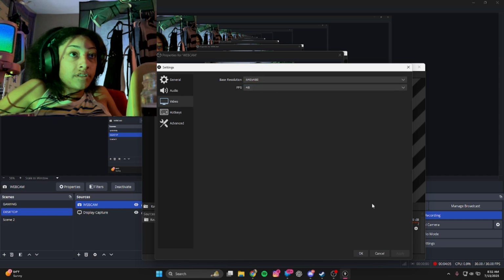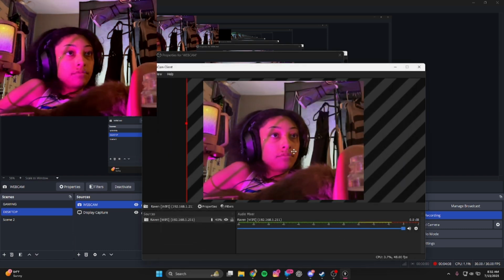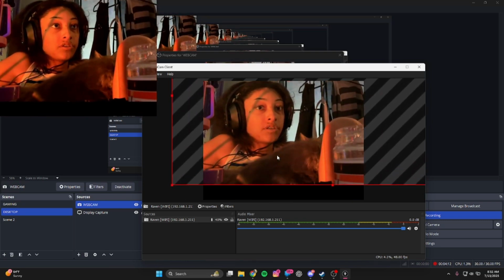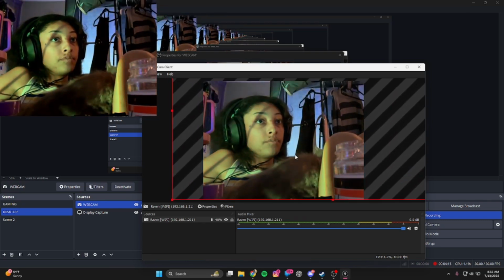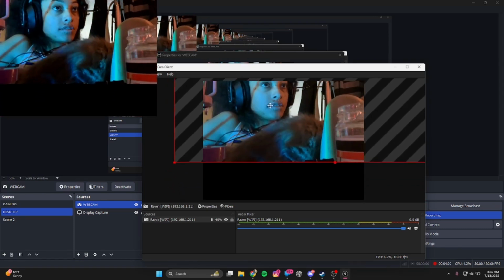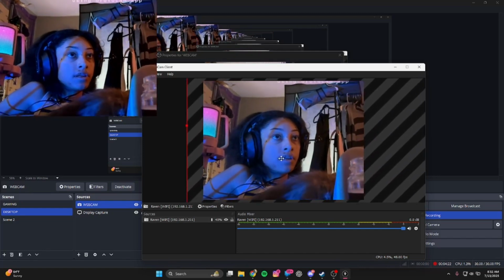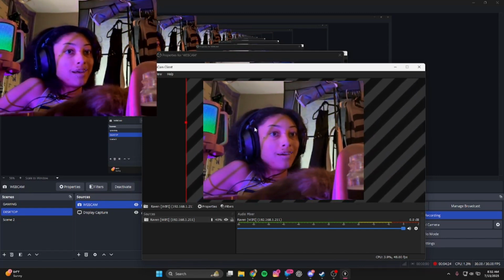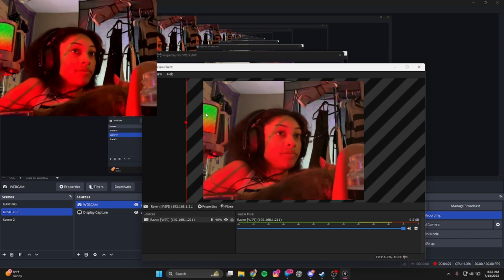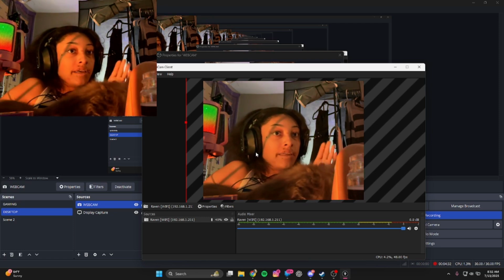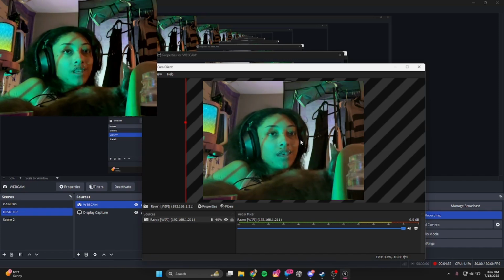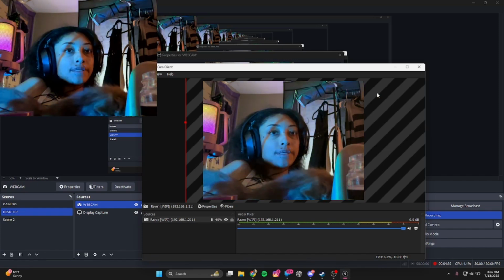I have my frames per second at 48, and then okay, and then you can just move it to fit that. Usually it's gonna be the size of your phone, but obviously you don't need the size of a phone camera either. So just move it in there how you want it. It'll only capture that 640 by whatever, and that's pretty much the size of webcam you want. So that's how you do that.